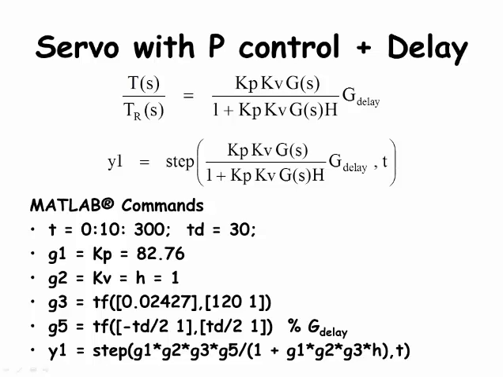The advantage of using this method to write the MATLAB commands is that you can change the process control equation described by G1 or one of the other process elements without having to change this equation for calculating Y1, and you do not need to calculate out the transfer function coefficients.